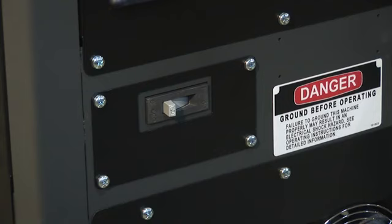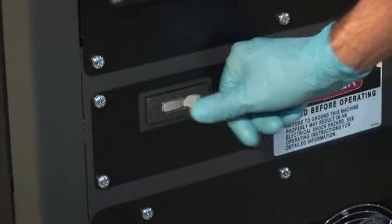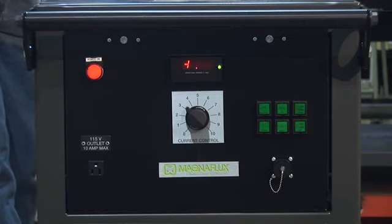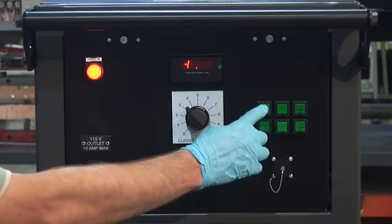After the unit is correctly connected to the appropriate voltage, the operating manual should be studied carefully. The power is turned on by flipping the disconnect switch on the back panel. Following this, the power-on indicator light comes on on the front panel, and then the on-off button on the front panel must be pushed to enable the remaining circuits to be activated.